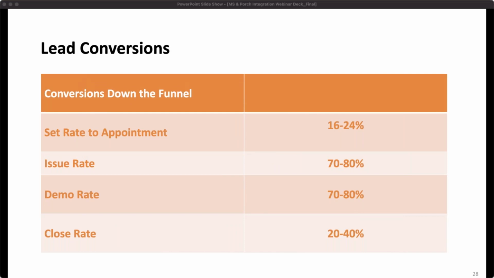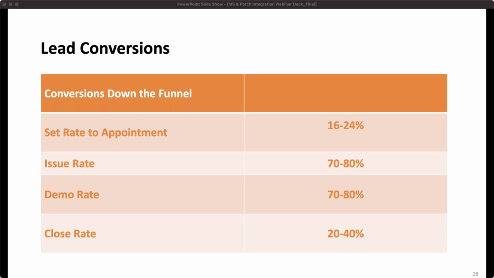And here's the conversions that we see just on a per lead basis, on leads that we post directly into MarketSharp. Love to see the conversions as high as I did with MarketSharp's conversions. With Porch, we are a little bit more of an outbound lead source. So we do get homeowners that are looking to get reached out to. There's probably a little bit more competition because they are shared leads. But what we see as averages is a 16 to 24% set rate. So I can average that out around a 20% set rate.